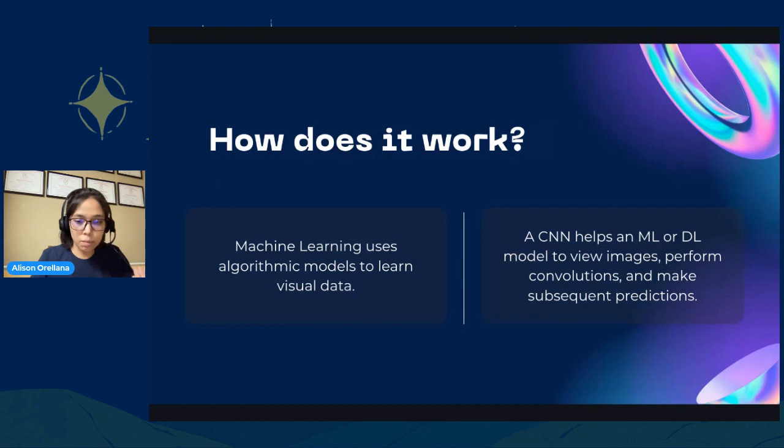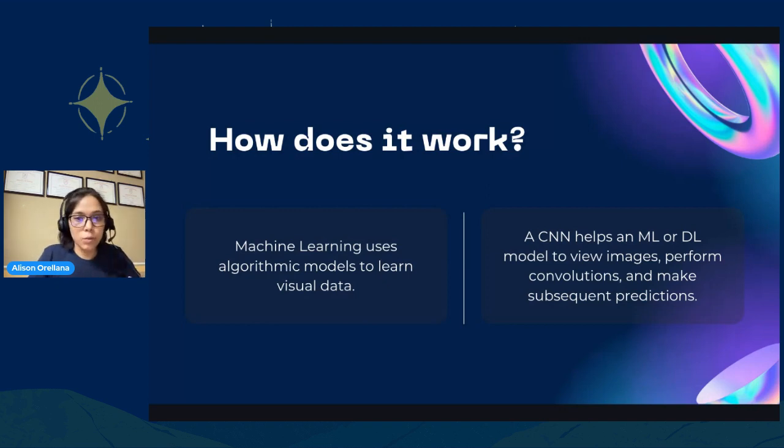Machine learning uses some algorithmic processes, models, to learn the vision that the computer has, the visual data. So ML, machine learning, uses these models that allow a computer to teach itself and train on some of that information to use the context of the visual data. And with that information, we can feed a model to use more visual information. And the computer then will use that information to make a difference between which image we need and which kind of image we don't need to use.